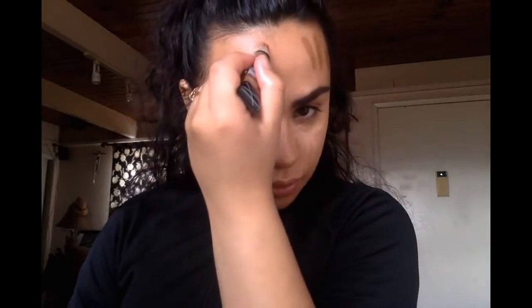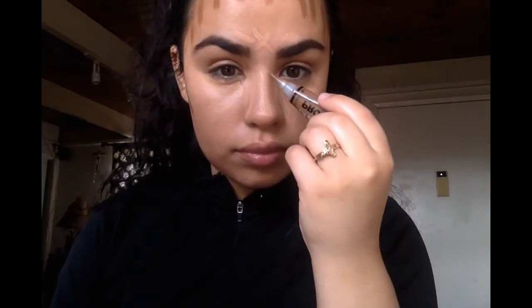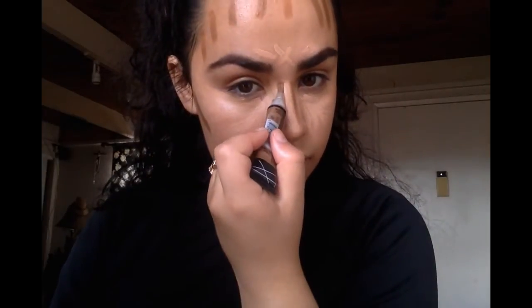Then I grab that LA Pro Conceal. You push it out, and then you want to concentrate this on the hollows of your face. The cheekbones. My forehead. I have a big forehead, so I need a lot of that. Around my nose.